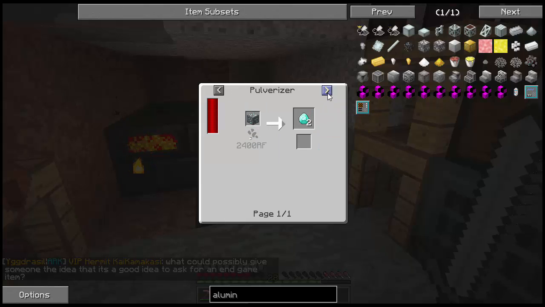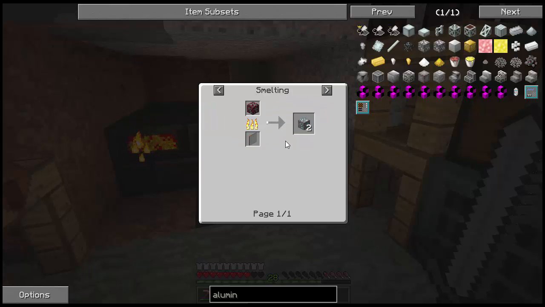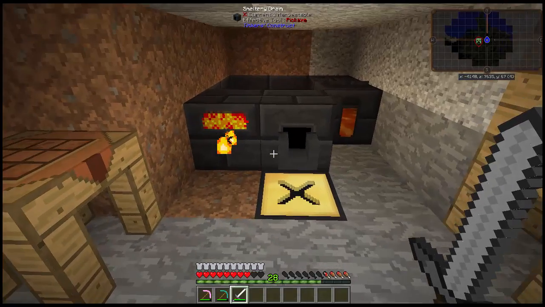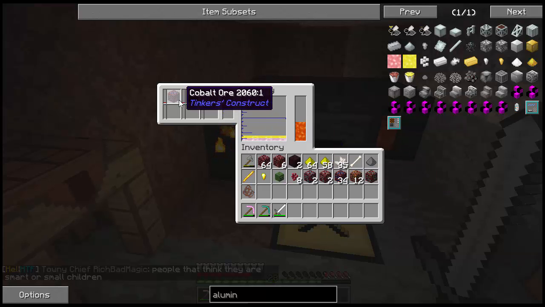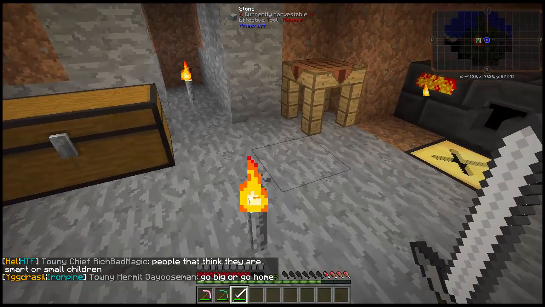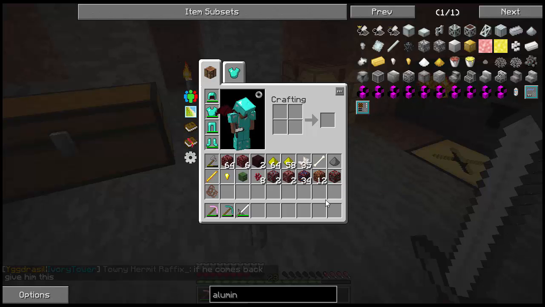But I think you can grind it down again in a pulverizer, and you get 2 per ore. So we now have like 4 from the actual ores. So that is pretty nice. And I got ourselves some emerald ore as well, which I also found. So getting back to it, I want to use cobalt and ardite together, and I'm going to smelt these 2 down, and that should turn into molten manyullyn, and then we can use that for our pickaxe and sword and our axes.